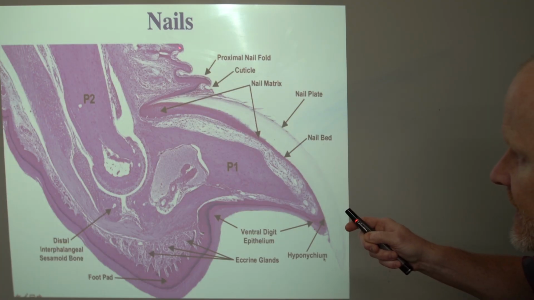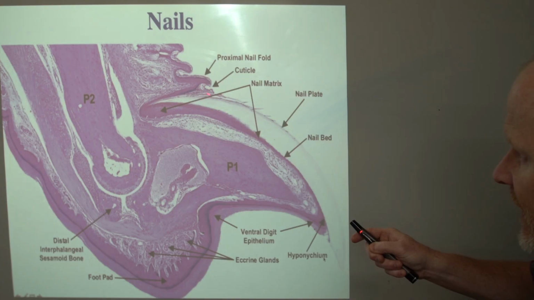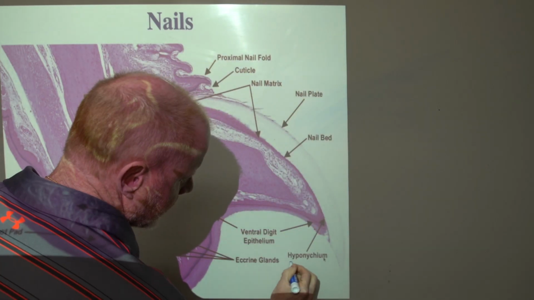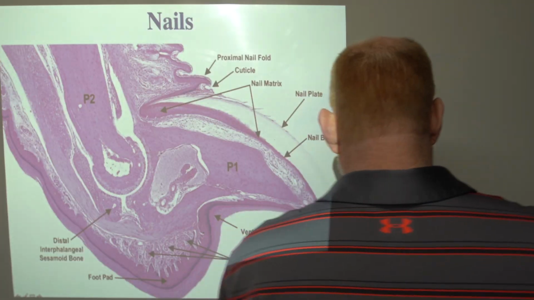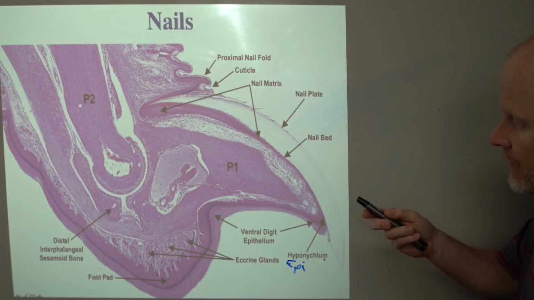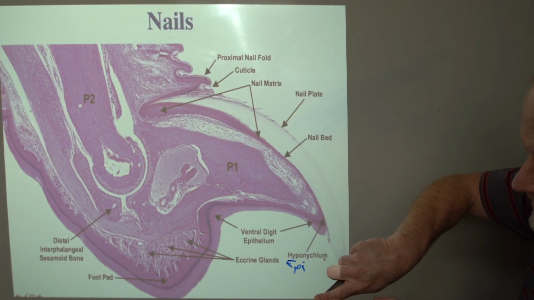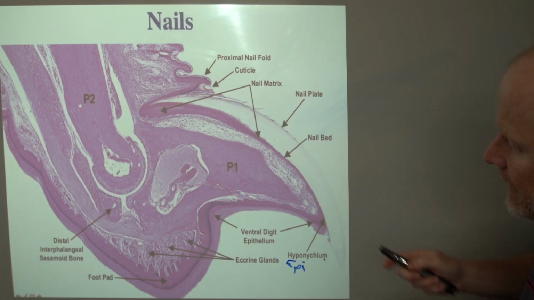You can see here's the epidermis coming over the top, forming a proximal fold. It's called the epinuchium. Here's hyponuchium. If you replace hypo with epi, the epinuchium, that's the cuticle on top here, the little half moon that you see on the nail. And then underneath is another cementing point here, which is called the hyponuchium. It's underneath the nail. Nuchium is nail.